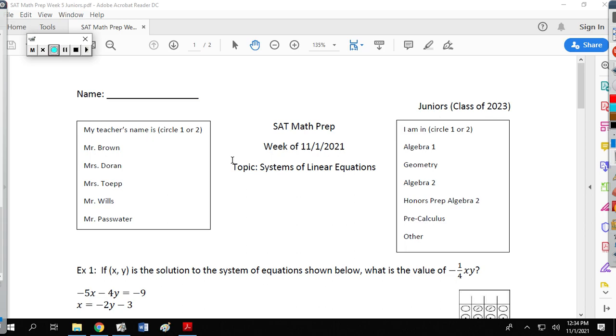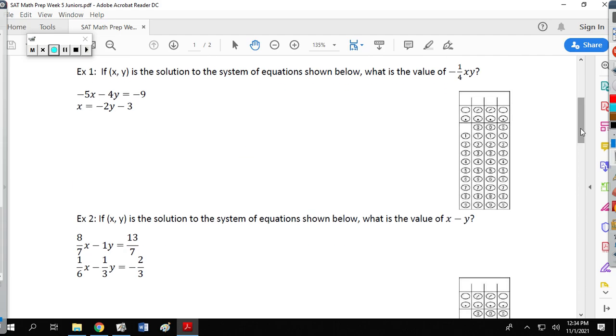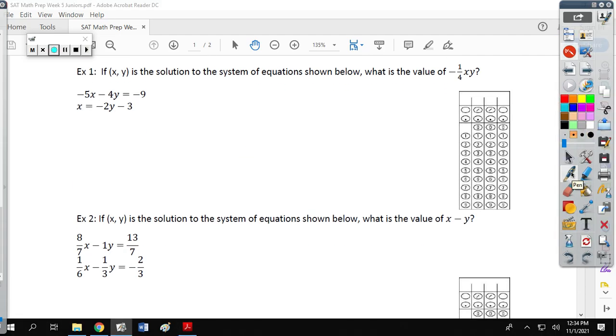We're sticking with systems this week, so let's get right into it. We're going to have fewer examples this week. We're also going to practice the entry method. Remember that on the computer you are only going to be allowed to type in 4 total characters, which means if you decide to put your answer as a decimal, you cannot put 0.7. You would just need to put .7, because if you put the 0 in there, it's going to take up too many characters.